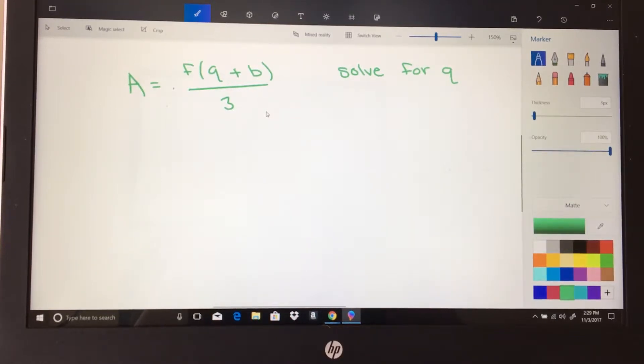Okay, we're doing a literal equation here where we're solving for q. Now q is entrapped in the parentheses. That's the first thing you want to ask yourself: is my target variable entrapped in the parentheses? And it is. So when it's entrapped in the parentheses like that, we do want to distribute.